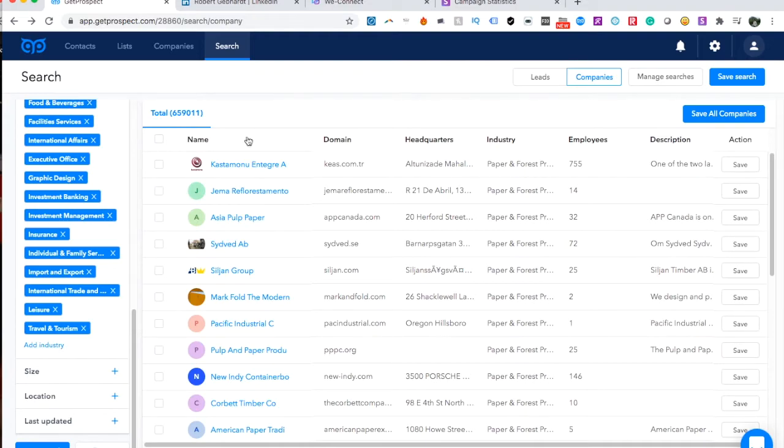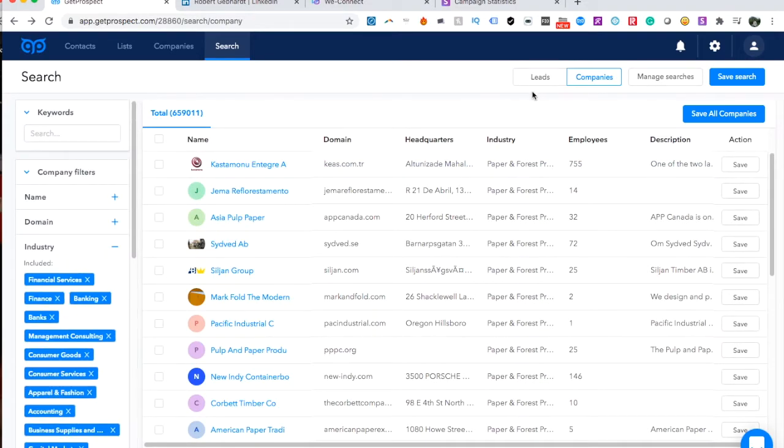Which is sort of a pain because I'd just gotten used to the old version. But there you go. And that's why I like this program, this website called Get Prospect. So feel free to check out Get Prospect and see what you can do for free, and then see if it's worth paying for. But let's move on a bit.